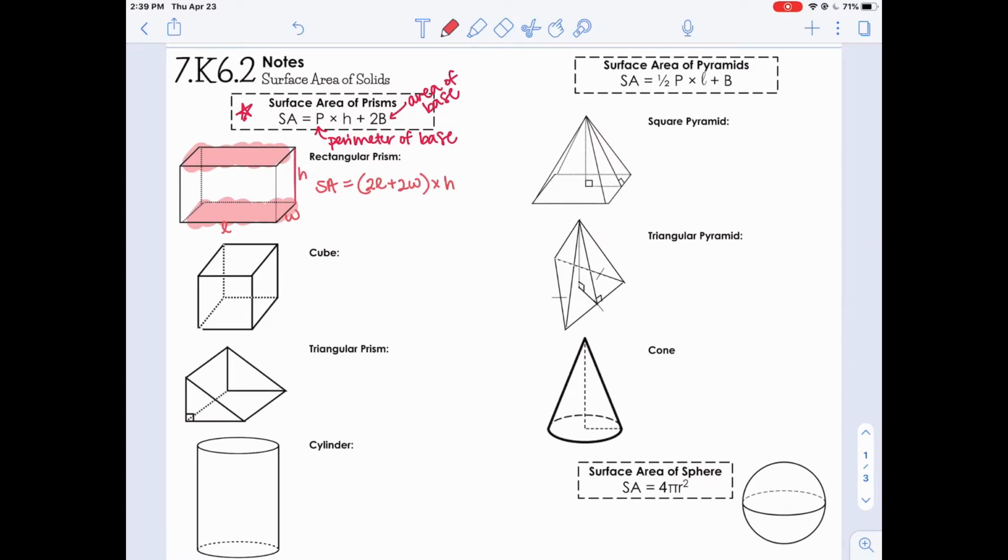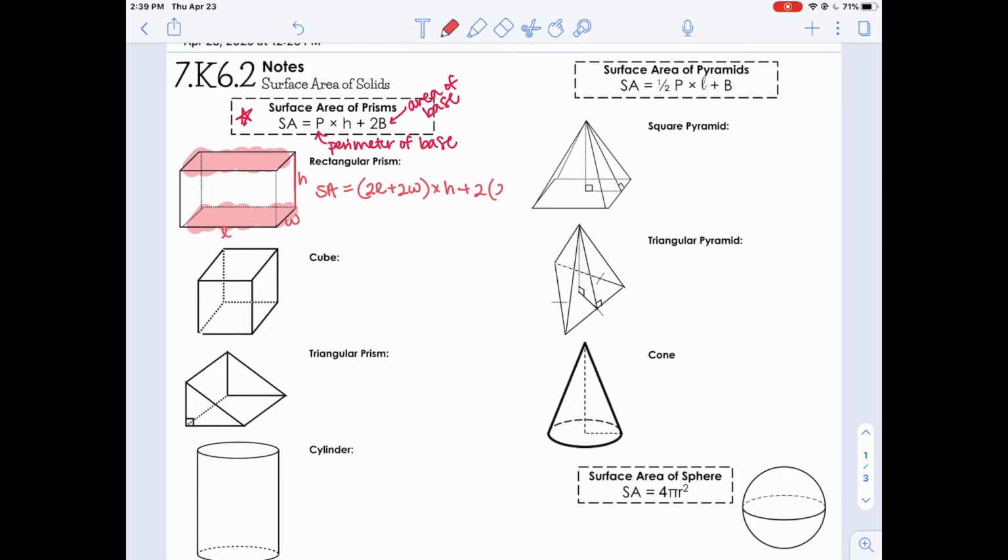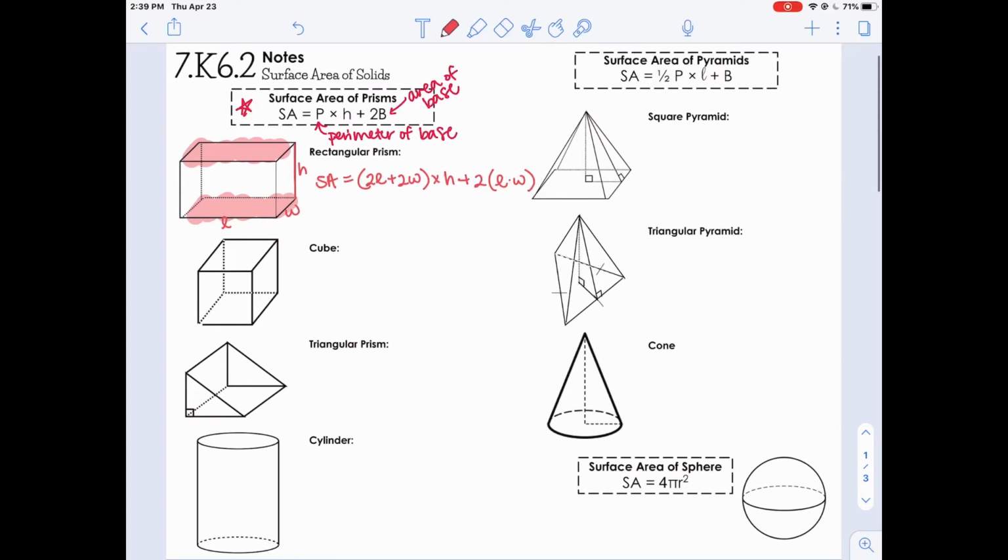And then we're going to add on the two bases. So add on the two base areas. We're going to do 2 times the length times width, because that is the area of a rectangle. So this one is a bit more complicated than volume because there's more pieces to it. Essentially what we're doing is finding the area of each of the sides. This is actually a 6-sided shape. There's the 4 around the outside and then our 2 bases. So this gives us all 6 sides all in one formula. It's a little bit of a shortcut, although it seems a bit long.